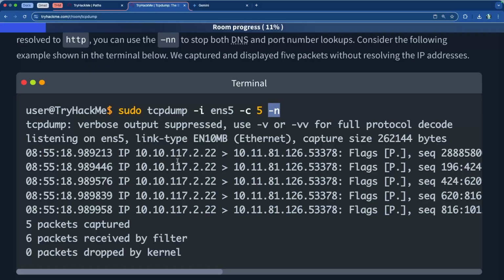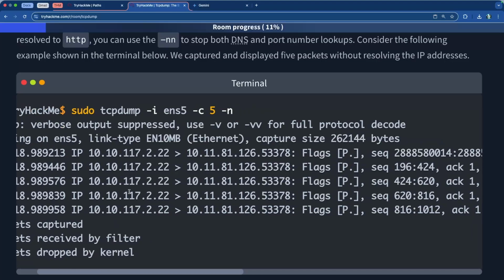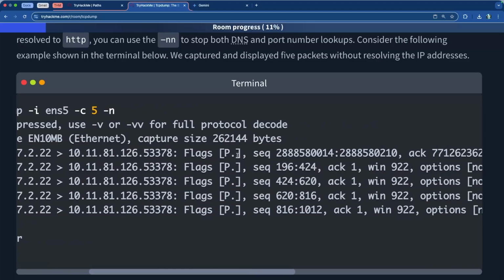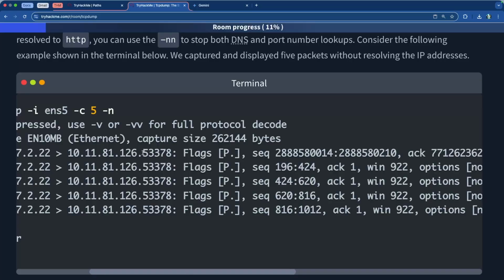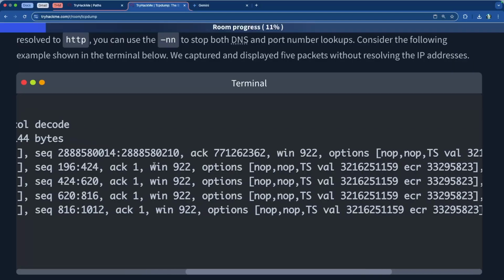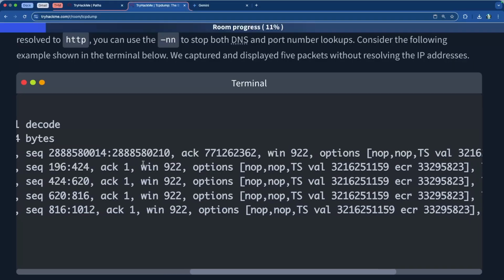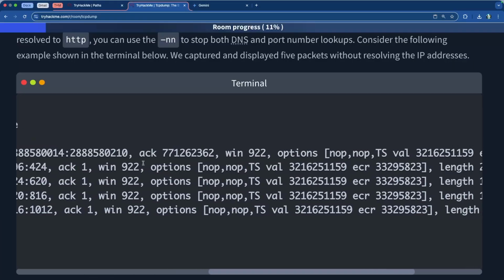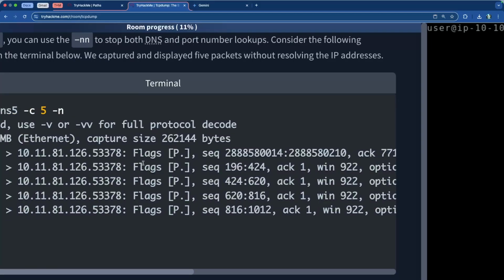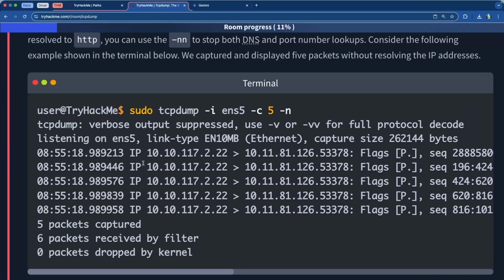You just press enter, and it captured 5 packets, 1, 2, 3, 4, 5, and then it showed us the information. It goes from this IP to this IP, and that's very interesting. I would say that this is the port number at the very end of it. And then what else do we have that's interesting? So we have a couple of acknowledgments, it seems. The options, let's see. Yeah, not much really. It doesn't really show much.